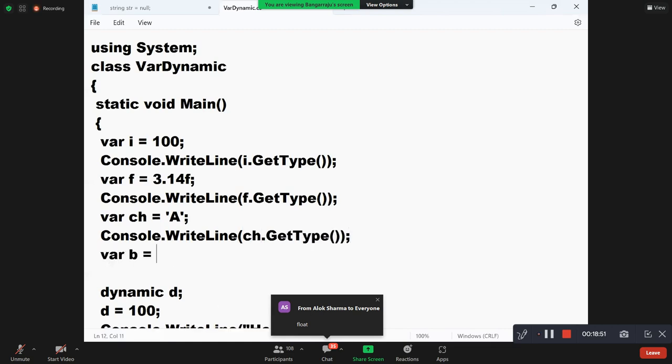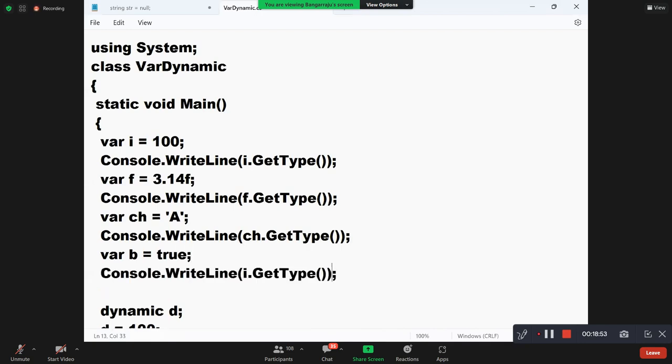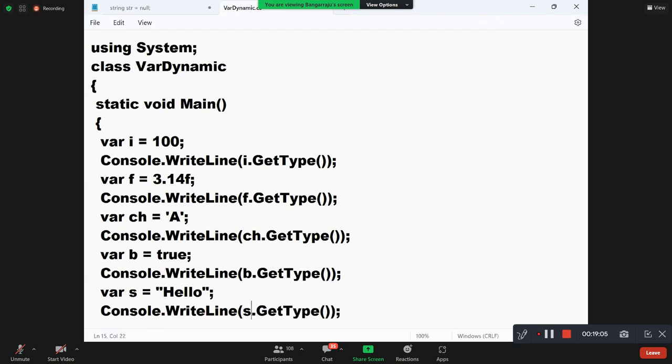Var b is equals to true, b.GetType. Var s is equals to "hello", s.GetType. So it will show you which type each is: System.Int32, System.Single. Float means single, remember? Next, ch, char, System.Char, System.Boolean, System.String. For all, what we use is only the var keyword. Here, based on the value, it will identify the type.